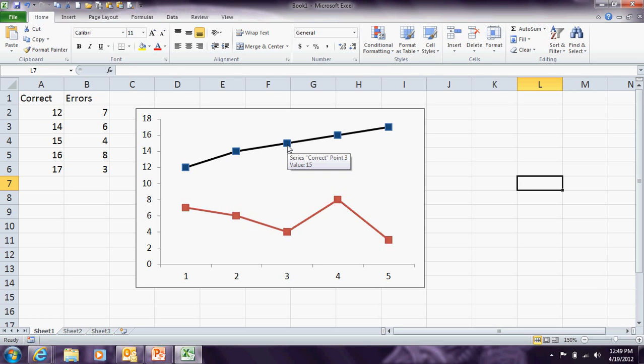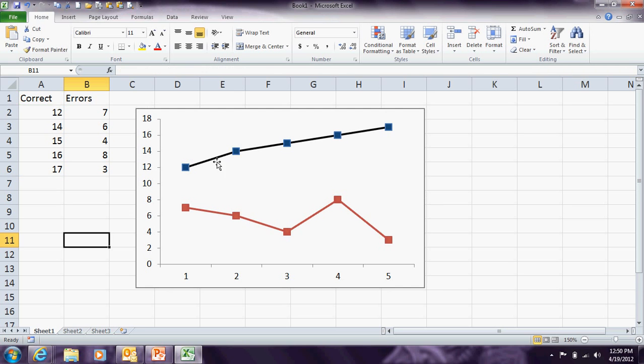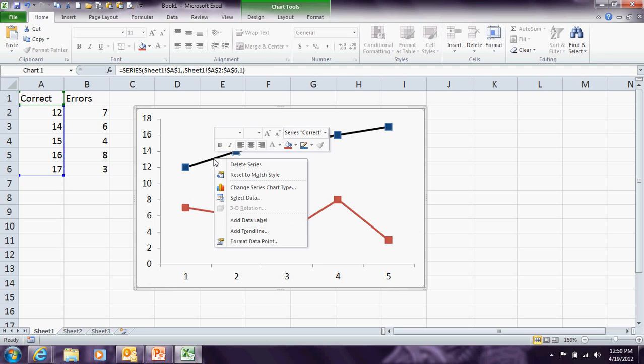So to create a phase change line, first thing we're going to do is select the entire data path. Then we're going to select the point at which we want the phase change line to occur. Let's say that this first data point represents our baseline, and then everything thereafter represents treatment. The first thing I would do is select this path, and then select the point at which I want the break to occur, which would be right here. You'll notice that that automatically deselects all the other data points.